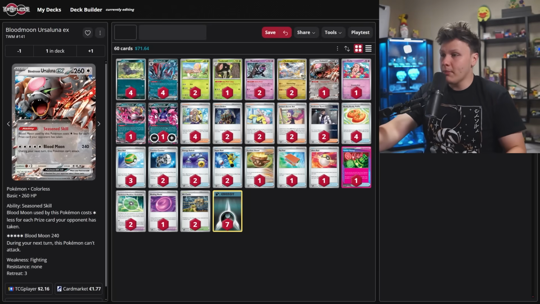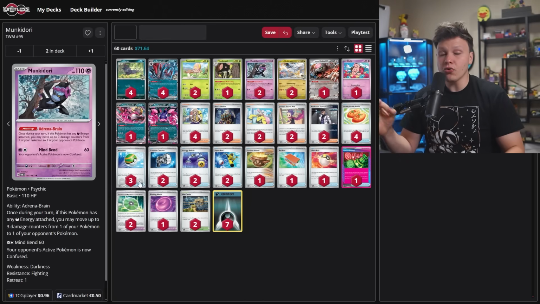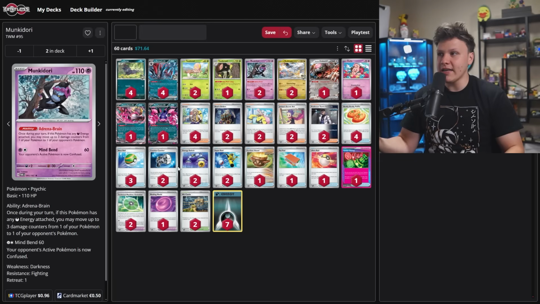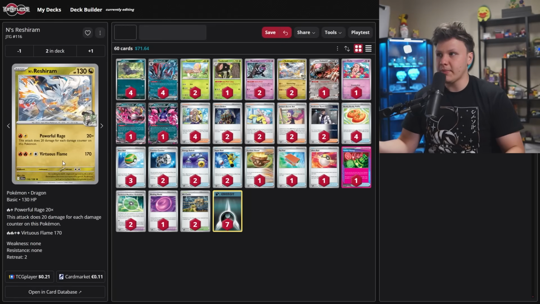But more commonly it'd be used to set up combos of Pecharunt, or, and this is where it comes up the most, being able to set up our Munkidoris or use our Munkidoris more aggressively. If we have a Zoroark in play with 1 energy and we just got attacked by a Dragapult, we could attach to Munkidori, use Munkidori's Adrenaline Brain, and then E-Switch off the Monkey to the Zoroark, or E-Switch to a different Munkidori, use that Adrenaline Brain, and then E-Switch to the Zoroark, and then use Zoroark to copy the Virtuous Flame attack from Reshiram and attack one of our opponent's Pokemon.